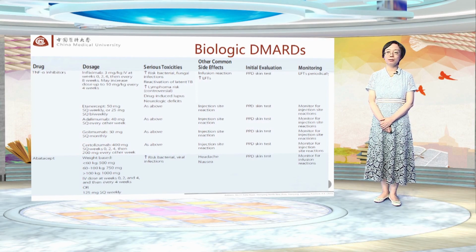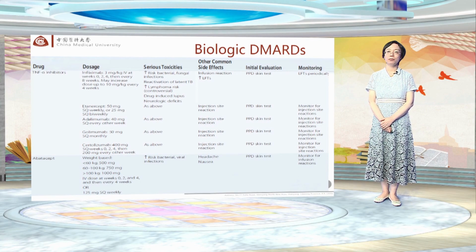Anti-TNF agents should be avoided in patients with active infection or a history of hypersensitivity to these agents and are contraindicated in patients with chronic hepatitis B infection or class 3 or 4 congestive heart failure. The major concern is the increased risk for infection, including serious bacterial infections, opportunistic fungal infection, and the reactivation of latent tuberculosis. For this reason, all patients are screened for latent tuberculosis according to national guidelines prior to starting anti-TNF therapy.